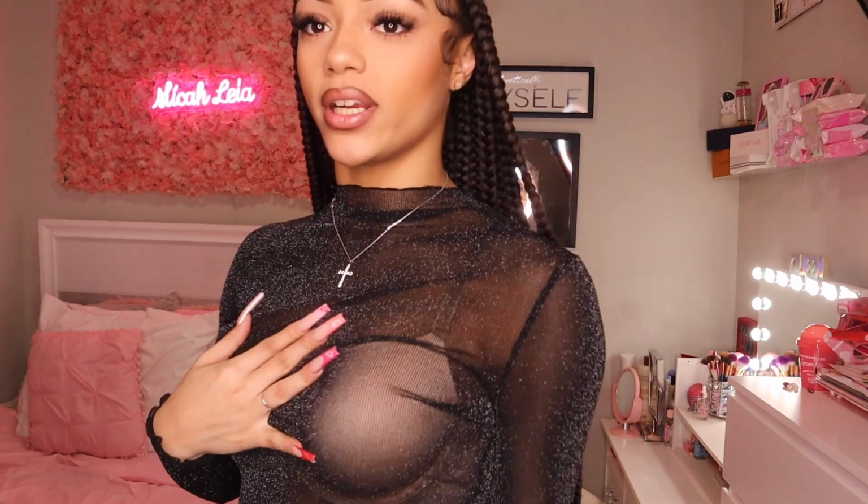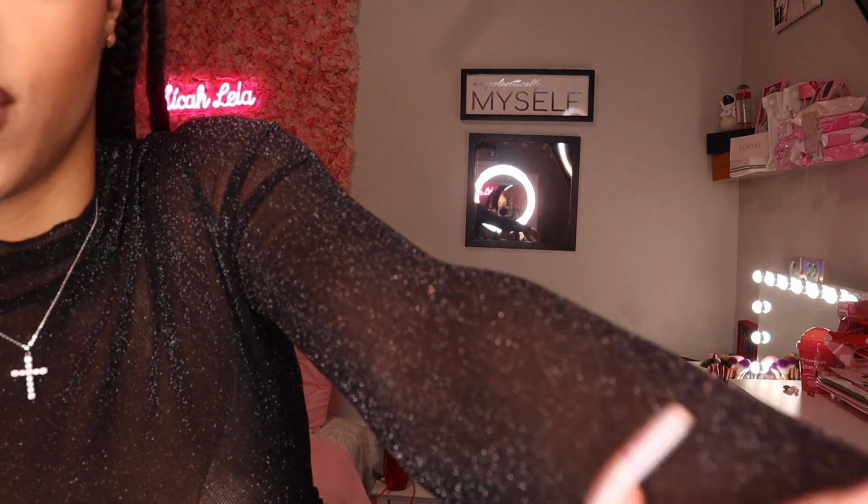I have a nude bra on right now. This is just for the sake of the video. I don't like the way the nude looks with this, so I wouldn't suggest wearing the nude. Other than the nude being like that, I would give this shirt a 10 out of 10. I like it. It's calm, but it's still cute, and it's glittery. I don't know if you guys can see. This is real glittery.